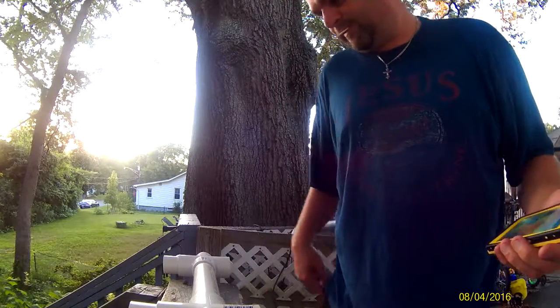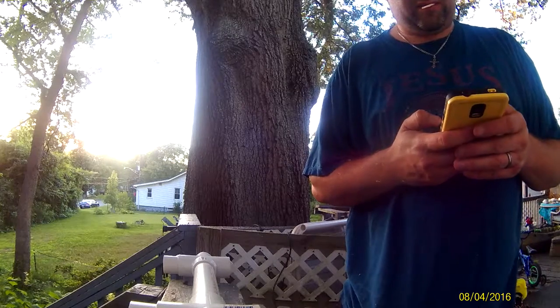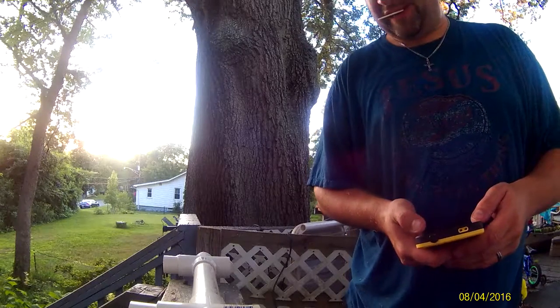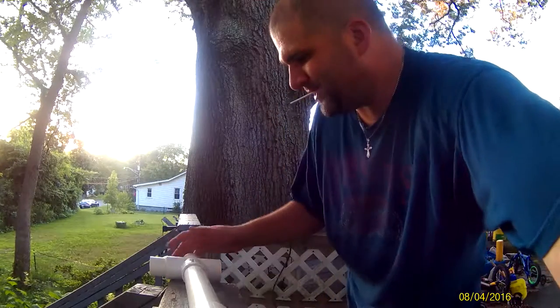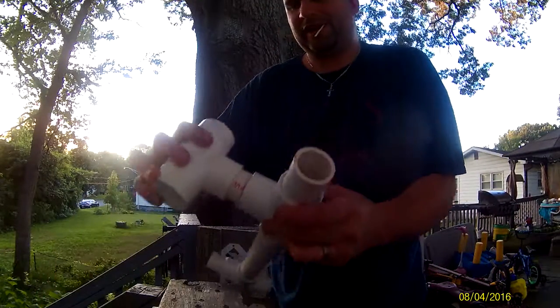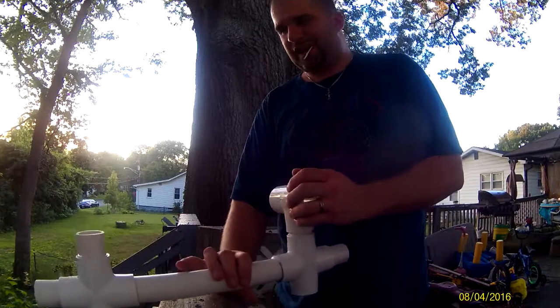Okay, so now we're going to start getting ready to run our main pieces here. So we'll check that out and see how that goes. We're going to have to get more measurements here to see how long you want to make this thing to hold your kayak. So we're going to use the T's for the top rails. You could almost put them in right here like this. And what they're going to do is hold the rails for the kayak to slide on and off of.